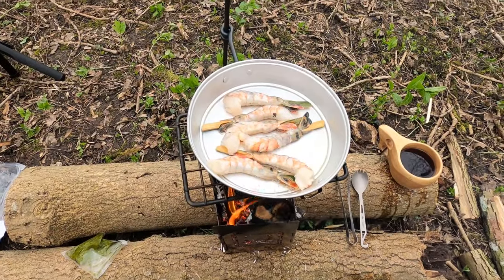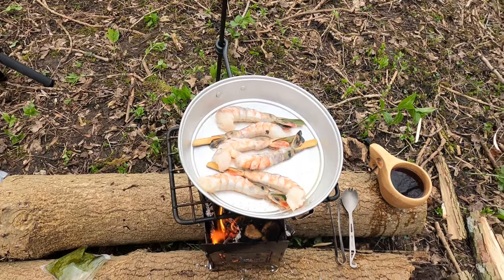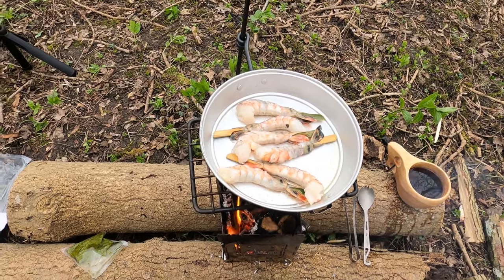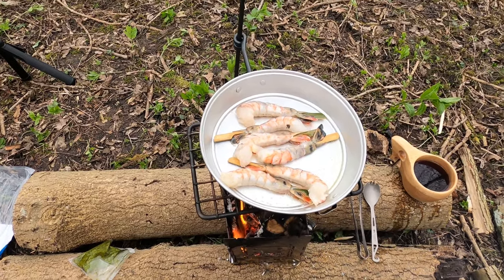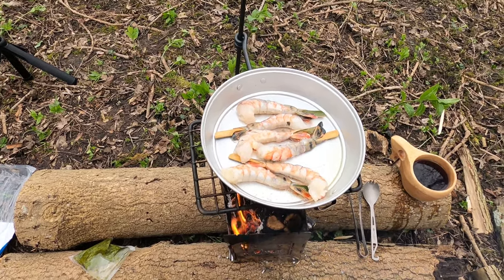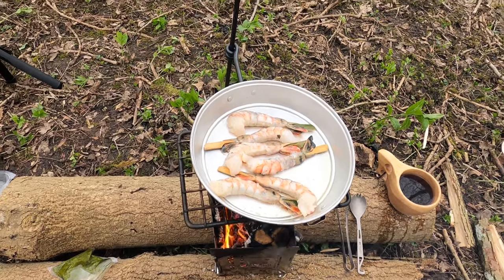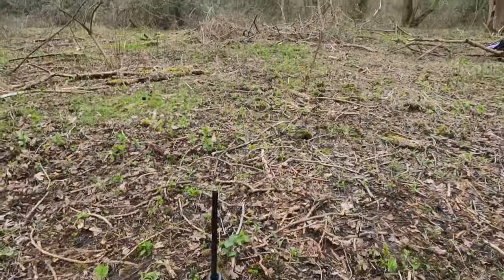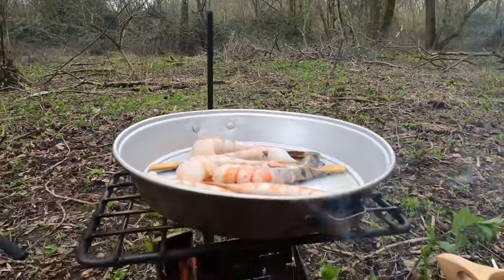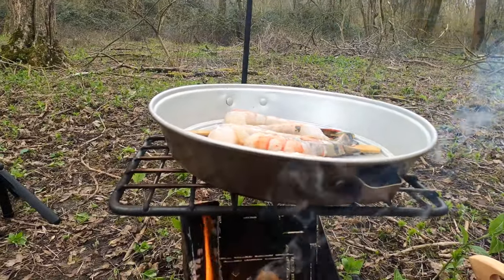And they are cooking lovely, just starting to turn pink. Oh, listen to that. Mark's in the background enjoying a bacon sandwich. Listen to that sizzle. Isn't it a lovely sound?